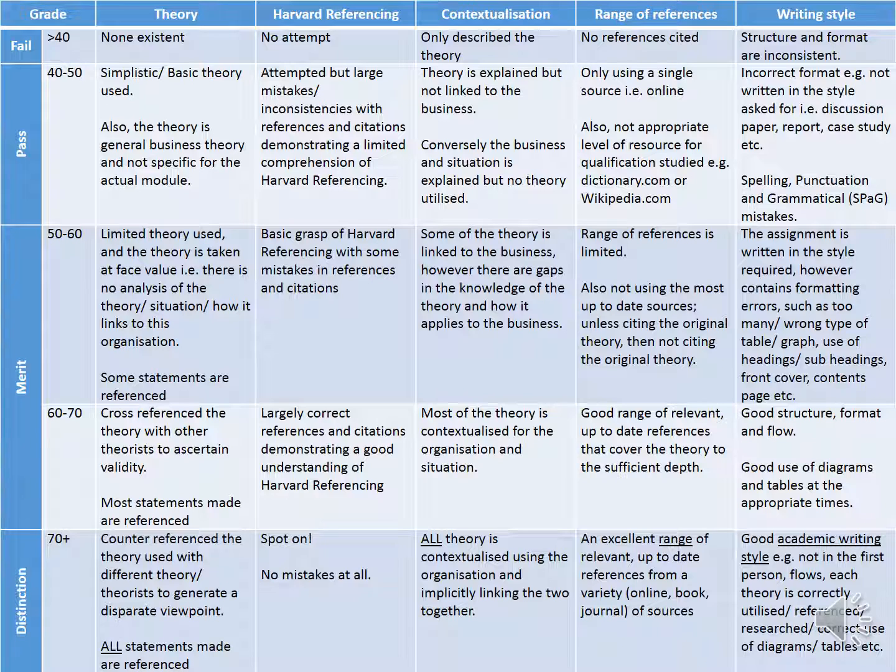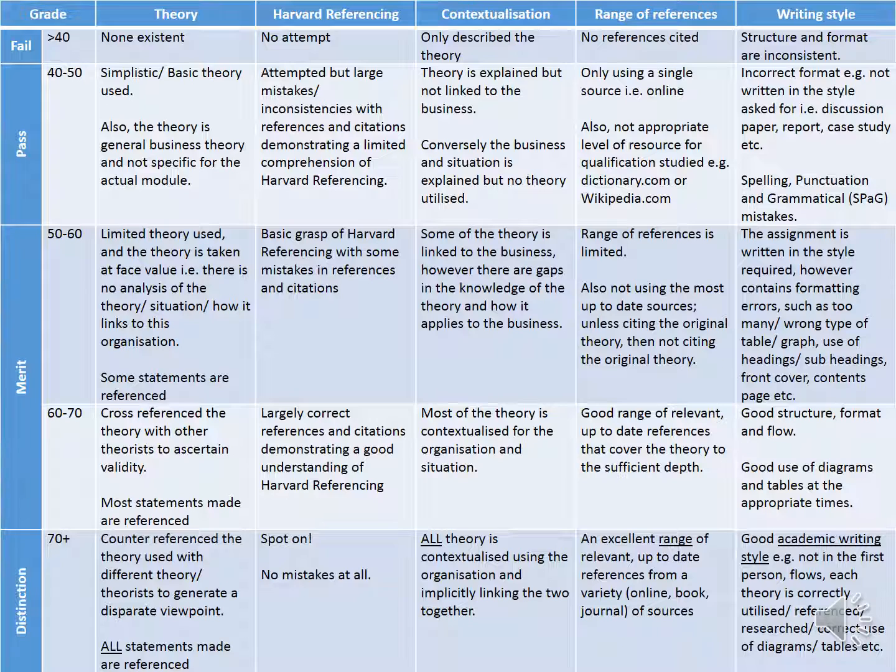Just a little word on this as well though. It is not a case of, say you got 60 to 70 within theory, Harvard referencing, contextualization and range of references, but your spelling, punctuation and grammar was rubbish and therefore you got 40 to 50 in that area, that it will average out to a high grade. Think of this as the lowest one you get is the lowest mark you will get. So if you got a 67 or so in 4 of the 5 categories, but in the 5th one you got a low grade, that low grade is what you will ultimately come out with. We don't work on an average scale here. This just gives us areas to make sure you hit everything, and everything's got to be up to standard.